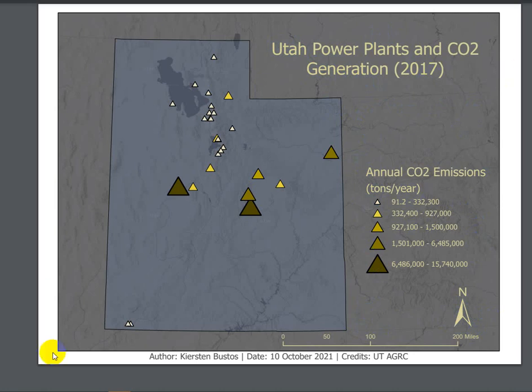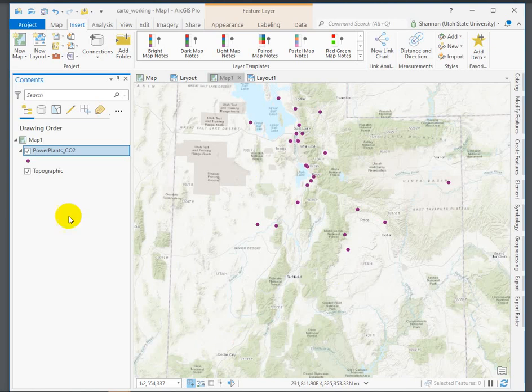But this composition stuff in cartography, you can see that it is definitely something that can be learned. You guys are bringing really incredible maps every week. But there's a lot of nuance and a lot of effort that needs to go into it, a lot of attention to detail. And I think sometimes the best idea is to create a map and then share it and get some feedback, see how other people see things, and then you can take or leave their suggestions as fits for you. Let's flick over to Arc Pro really quick.